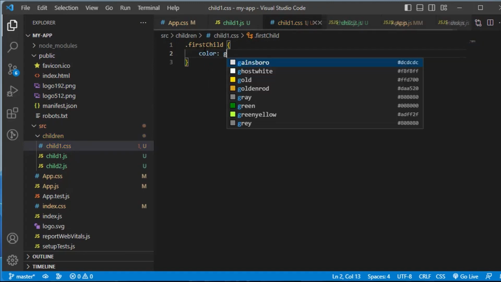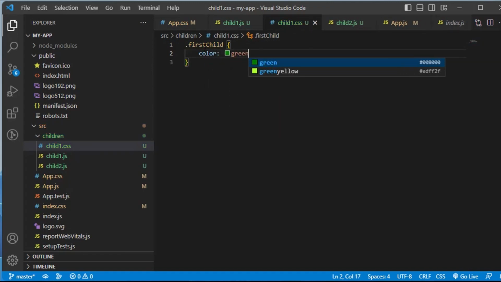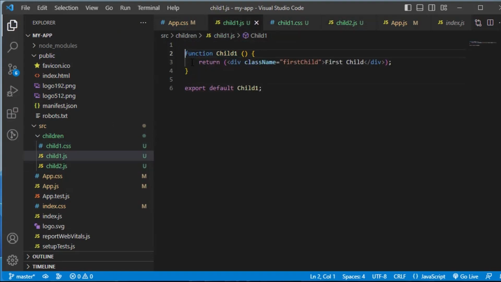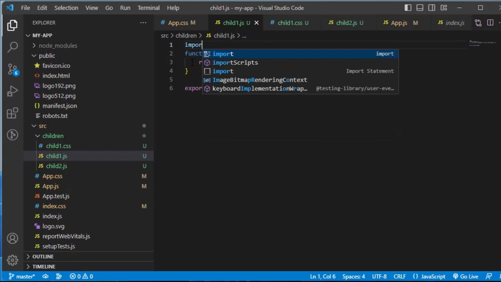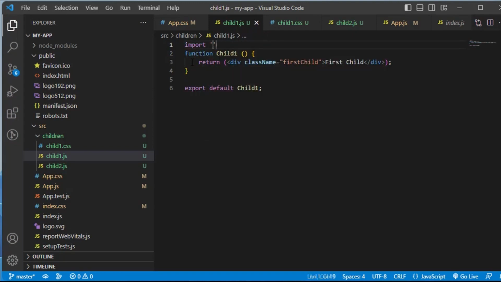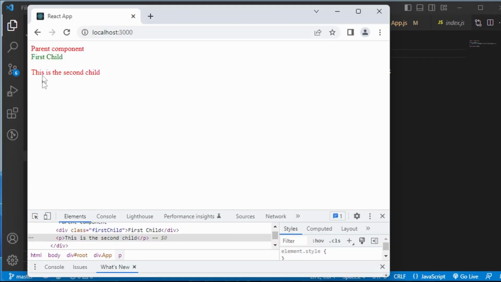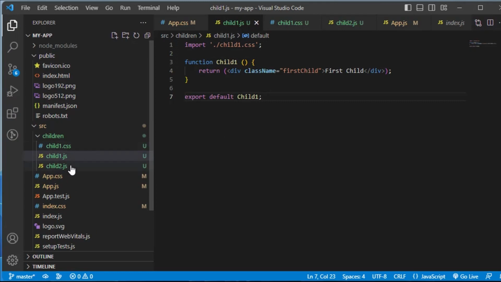Let's say color green. We also need to import this file in the child component. Let's update our application. Okay, so the first child is in green color.